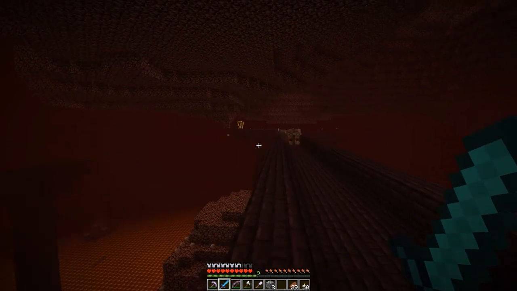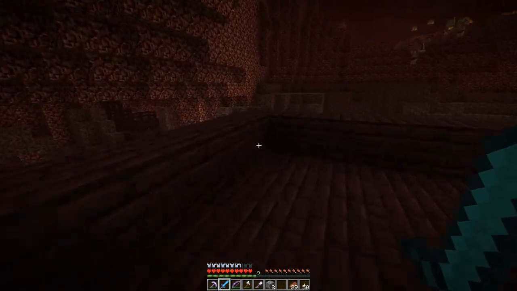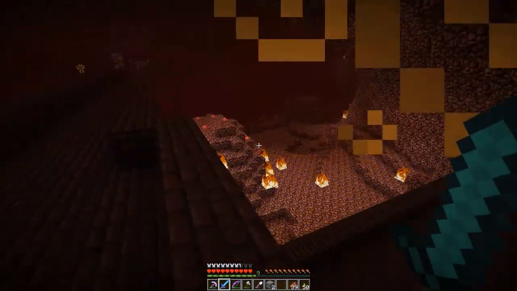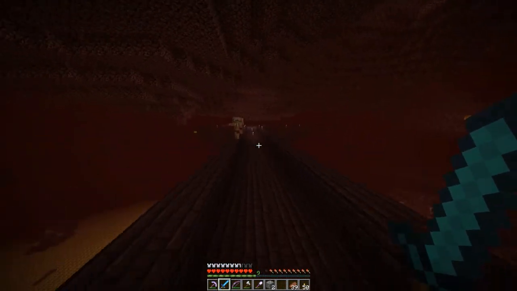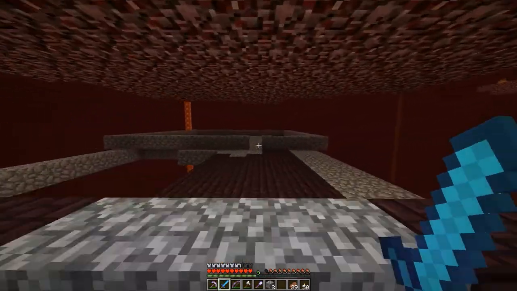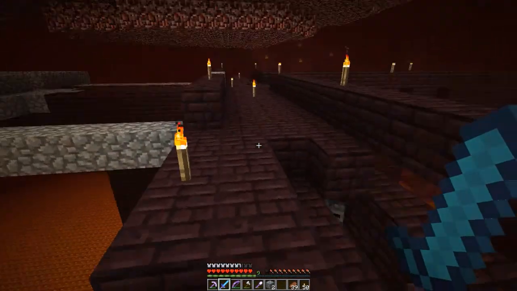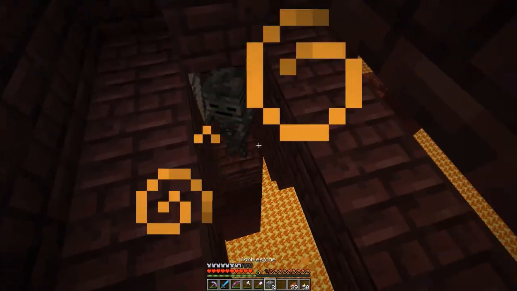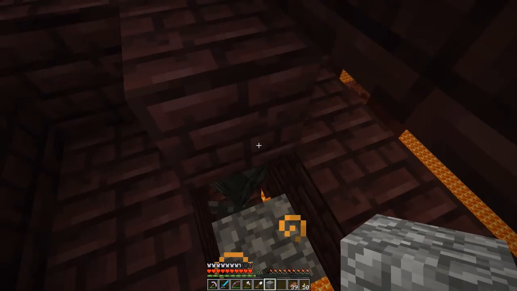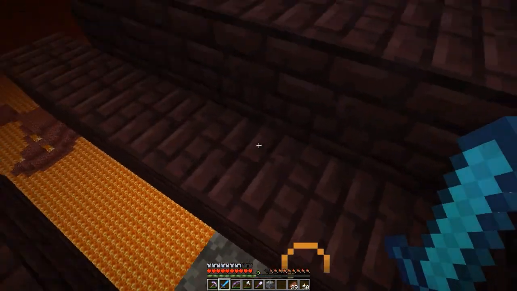Now, I just saw a blaze spawn down there. Nothing spawning on that one, which is good. That spawner's not active. We're too far away. There's magma cream. Alright. Oh, he despawned. That's good. Okay. Anything at all spawning? Not at the moment. But, oh, hello. Hi. How are you? I can't actually. Huh.